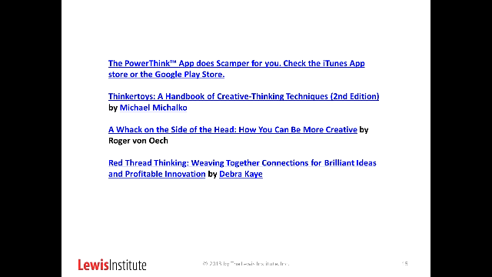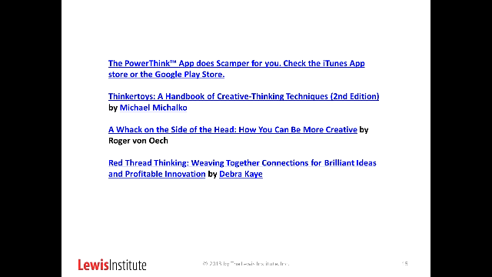I told you about the PowerThink app. If you get on the Apple App Store and the Google Play Store and search for PowerThink, run the two words together like you see it on the slide here. By the way, I added this a while ago. I forgot to put it on your slide or your handout. But this app will do Scamper for you, and then you can send all the solutions to yourself. The neat thing about this is you can put it in your phone, and you can sit on an airplane and generate these ideas, and you don't need to worry that you'll lose them. So you have a capture device at the same time that you have a random generator device that helps you think of ideas.